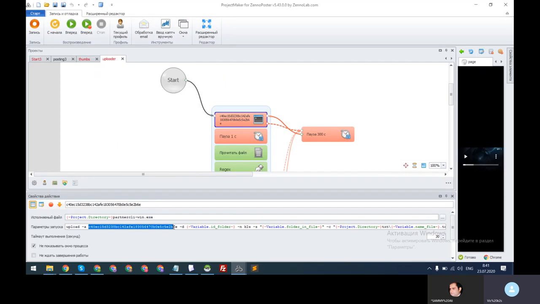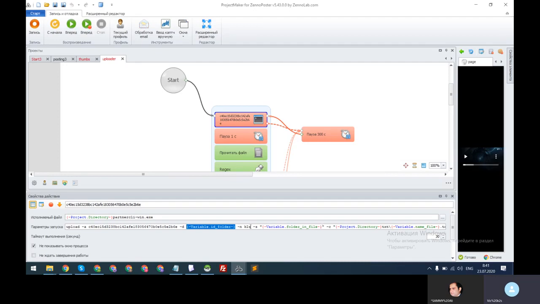Here is your own token. I already taught you how to get that token. You have to go to the Money Platform, the API menu, create your token and paste it over here. Here is the ID folder where we get the file on our computer.